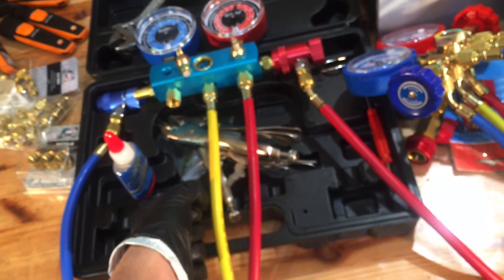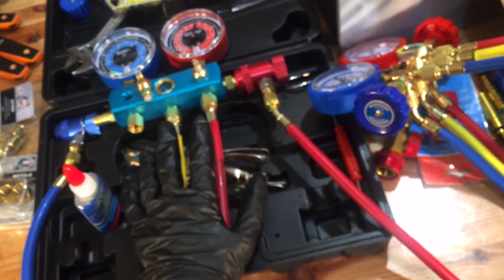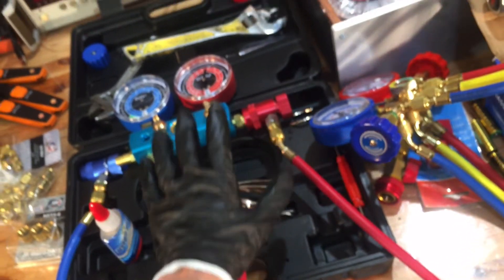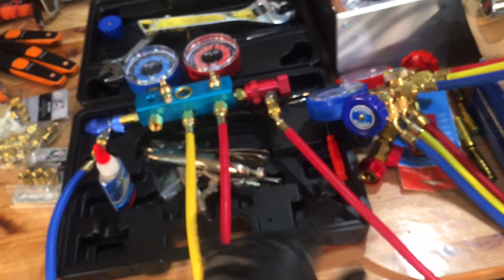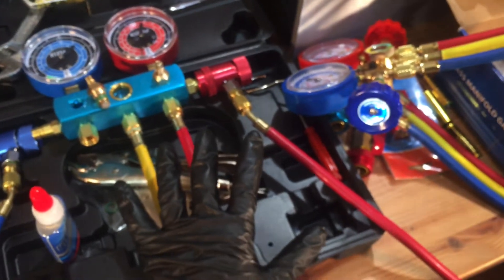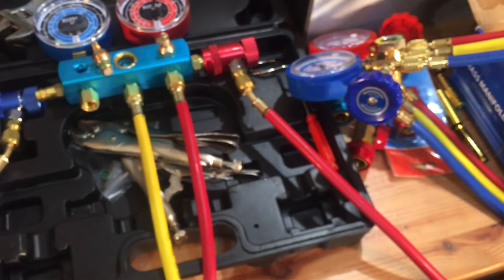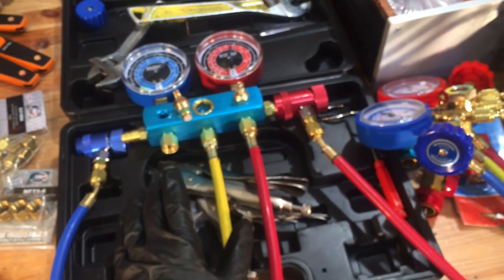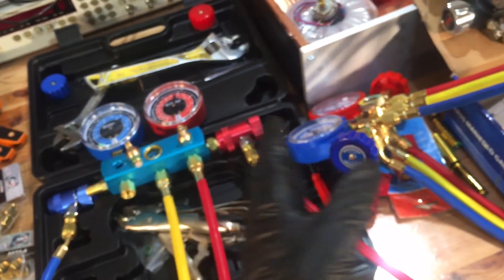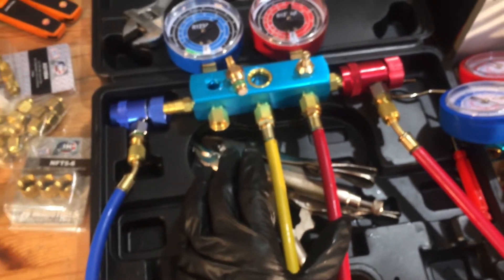Before you perform any test, you have to test your new tools and get to know them first, because they could send you down a rabbit hole looking for a leak when your problem is actually in your tools. I do not consider these tools of the trade — they're kind of a joke. They're okay for do-it-yourself or backyard use. Unfortunately, supposedly professional garages with big names use stuff like this. Every now and then when I'm doing a job I'll grab their gauges and test them in front of the owner or a mechanic, and show them how their gauges fail. Usually they'll buy a new set after that.